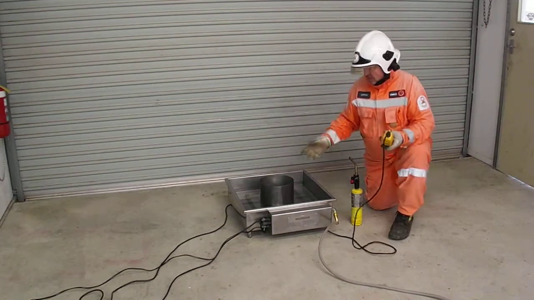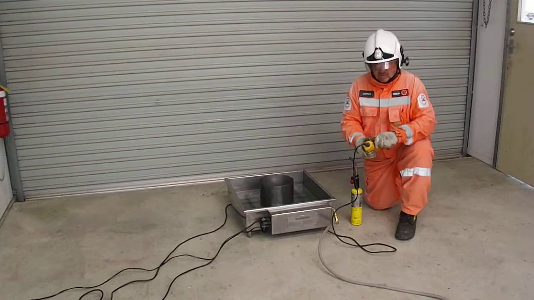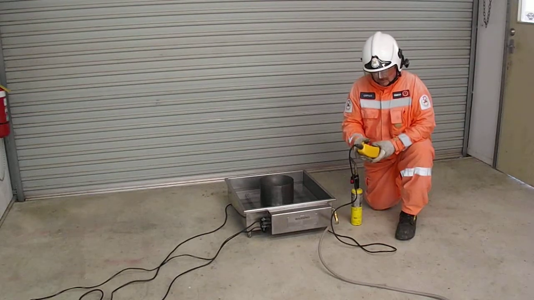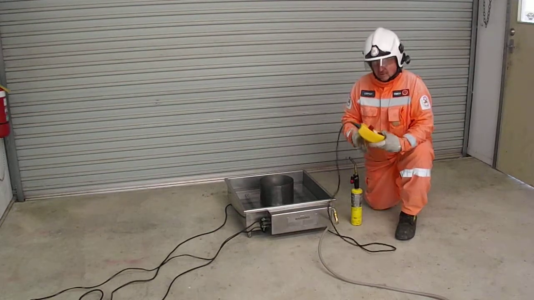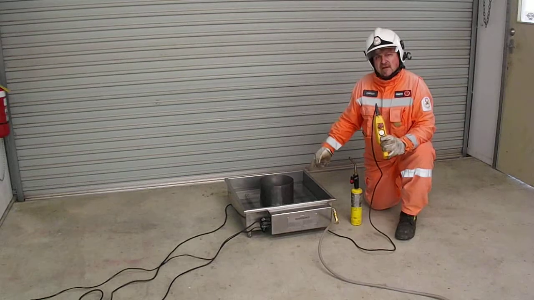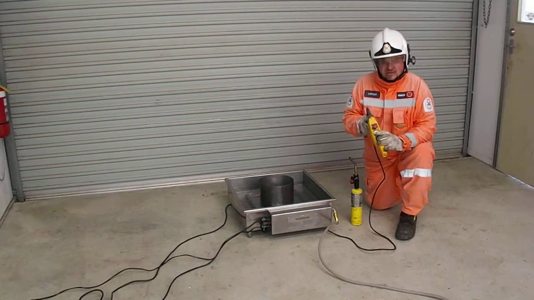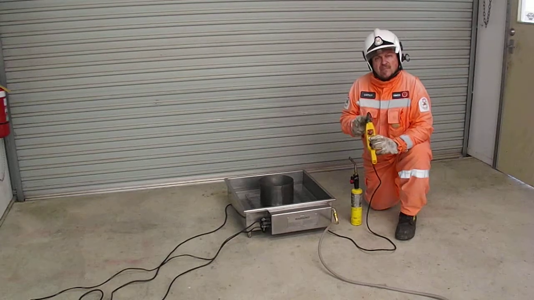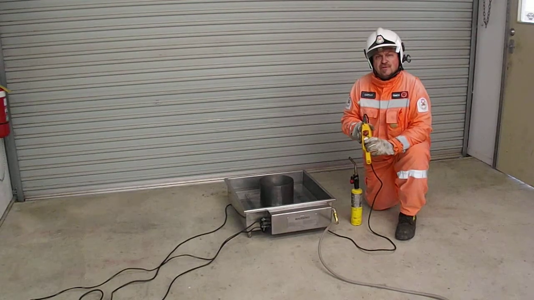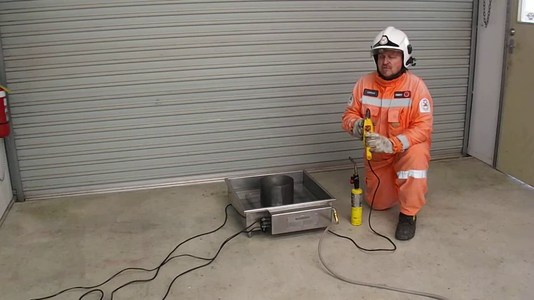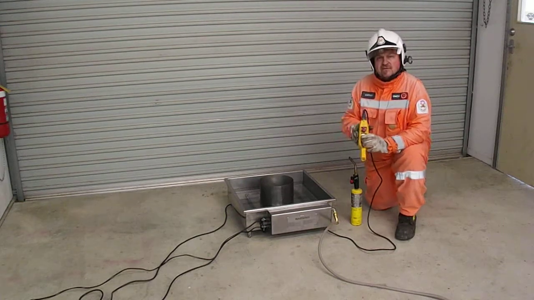To operate this unit, I'm not going to light it but just to show you how it works. We turn the lock off dead man switch so it's activated. If I hold down the black button you'll hear the gas come out. The moment I let go of that switch it kills the power which turns off the lock offs and isolates the LPG, providing us with a double action safety device.